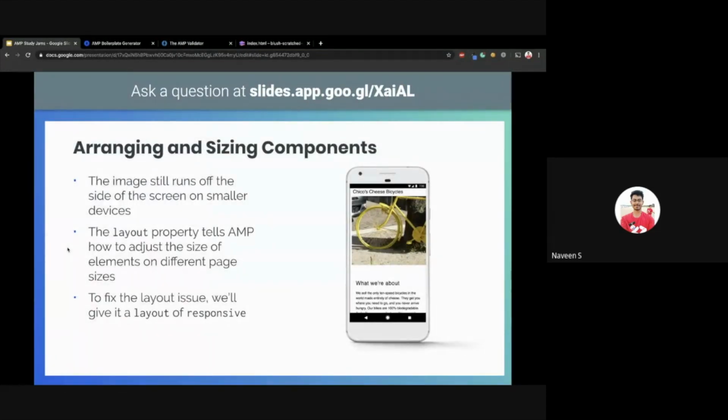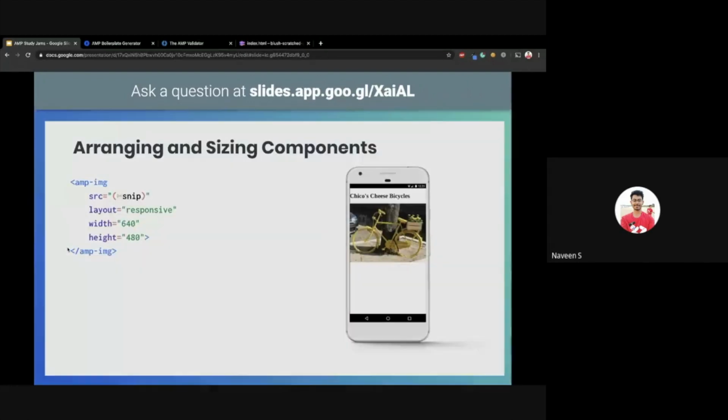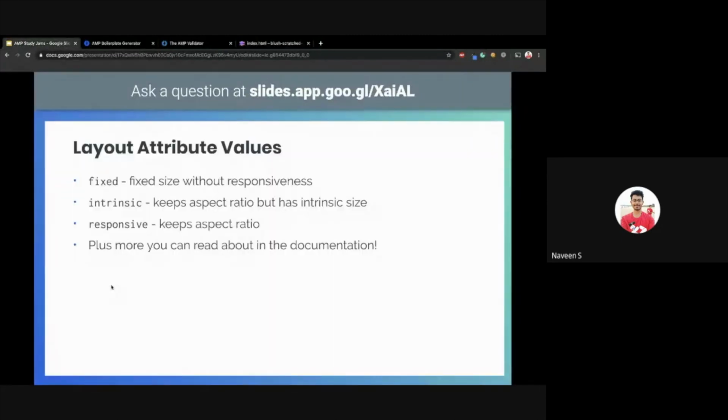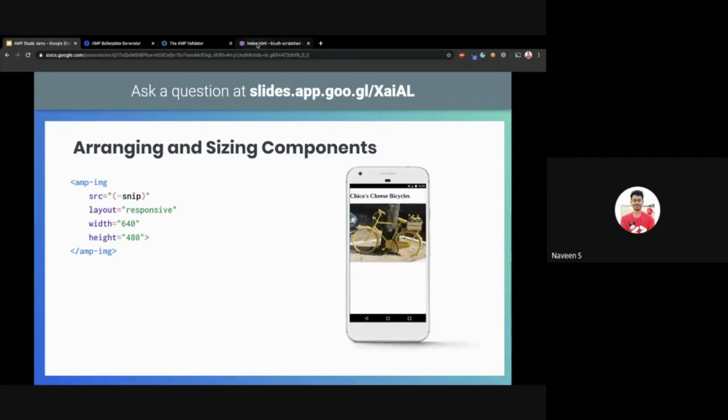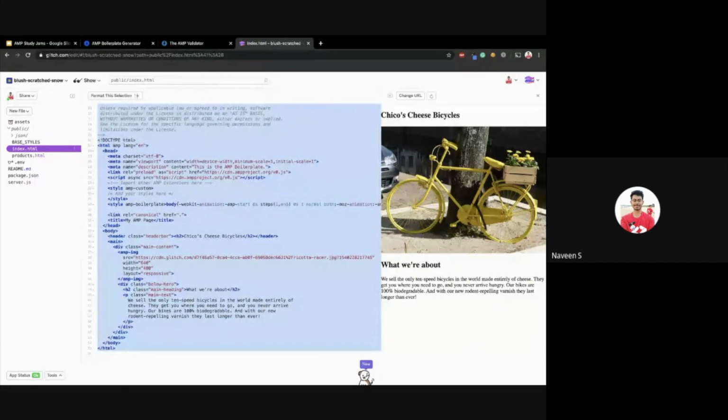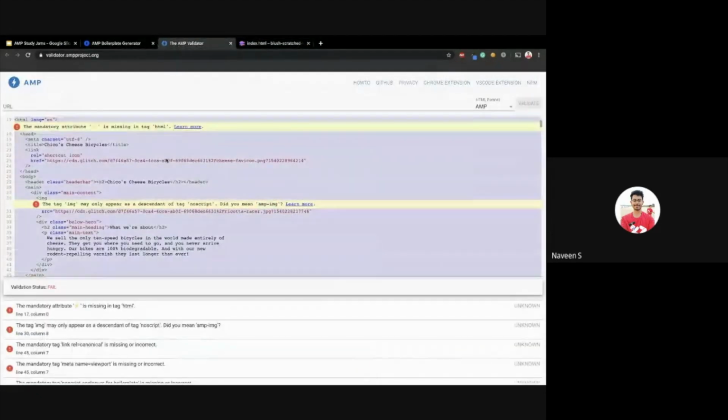So, okay, I think we have done this. We have arranged our website, we have added the responsive component, and so the first exercise is done. So pretty much what we have done is add an AMP image, and let's see if this is AMP validated or not, right? So let me just copy the whole thing and drop it in the AMP validator.